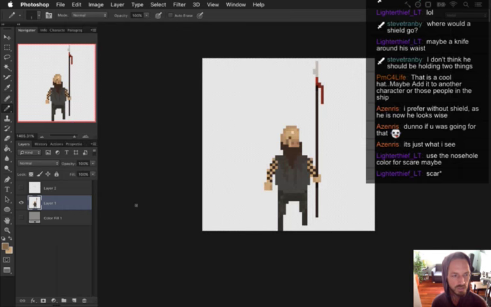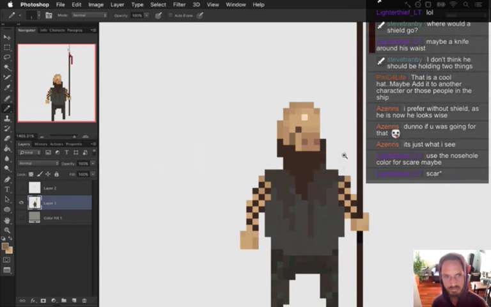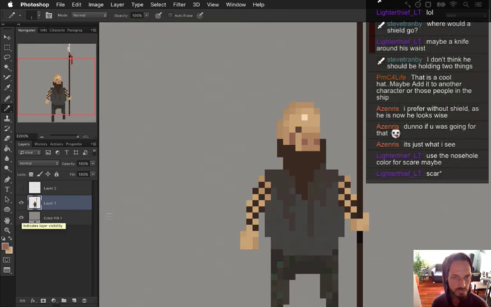The nose holes color for the scar? Yeah, that has a little more color depth, doesn't it? Oh, and that does look more scar-like. Yeah. Yeah, that works better.